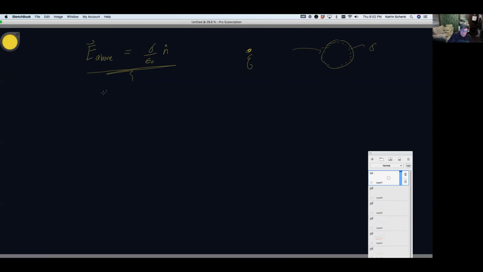You can also calculate sigma from the potential. If you know the potential, you just take the normal derivative. We looked at this a tiny bit when we looked at the boundary conditions, okay? You can do that and find sigma as well. So if you get E or V, you can get the surface charge that's induced from those equations. Okay, that's the tiniest thing I wanted to tell you.